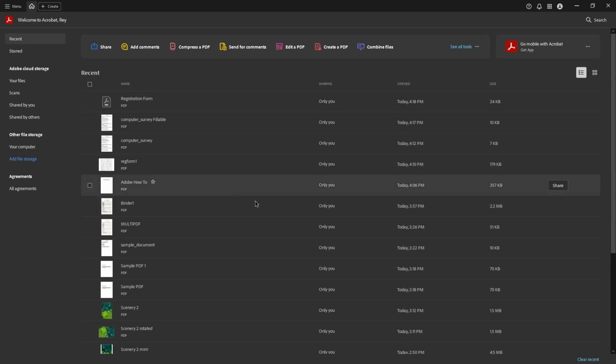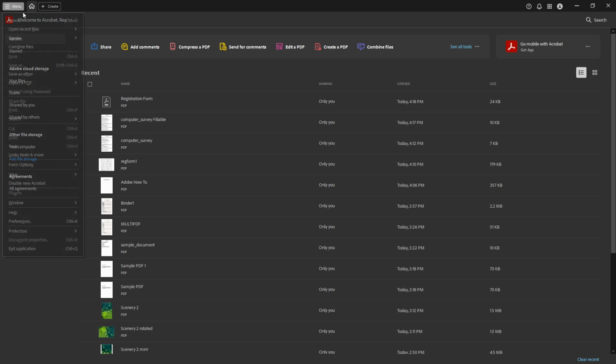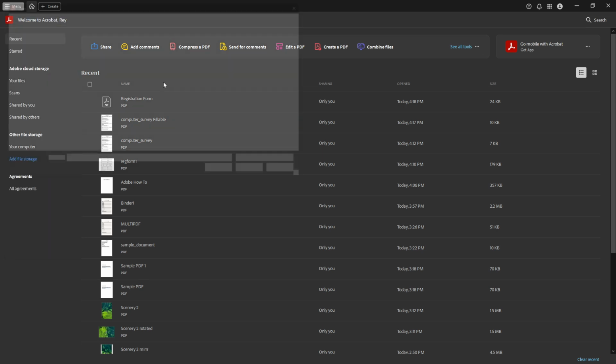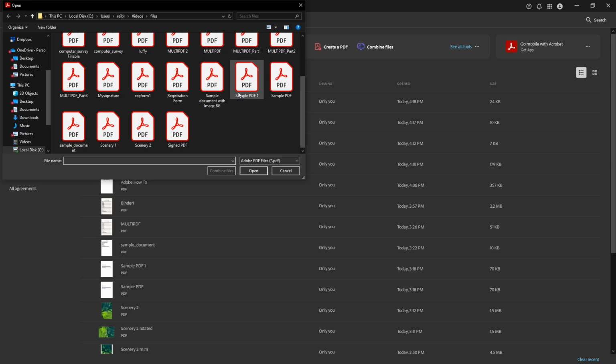First off, you need to open your PDF in Adobe Acrobat Pro DC. Make sure that the document you have is indeed the one you want to protect. It's always a good idea to double check the contents of your PDF to ensure everything is accurate before proceeding with any form of protection.